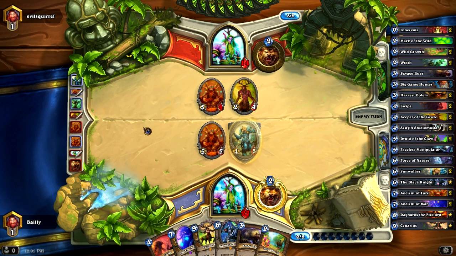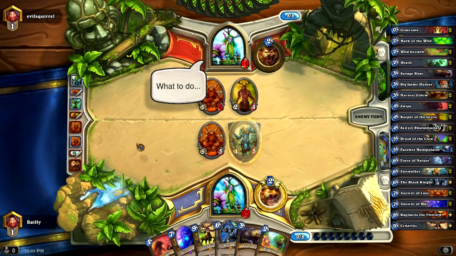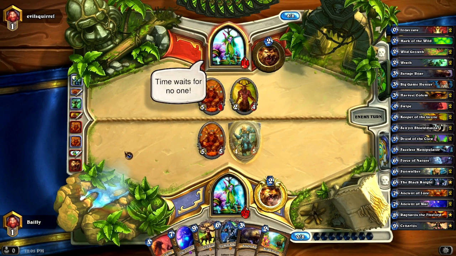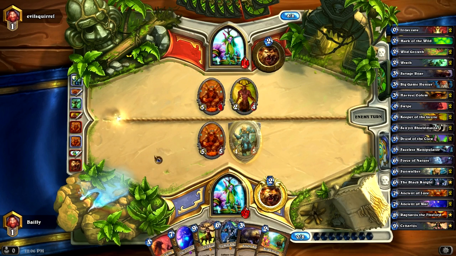I wonder. And if he has it, he's probably going to play it here. If he doesn't, he's probably not. Also, another thing to think about is that since he wasted his Keeper of the Grove earlier, I don't know about wasted, but anyway, since he used it earlier, he can't silence. Well, he only has one more in his deck, so he probably won't be able to silence my Ancient of War either if I play it.